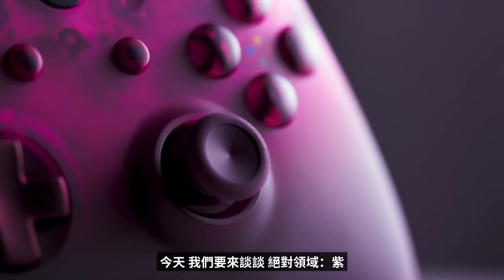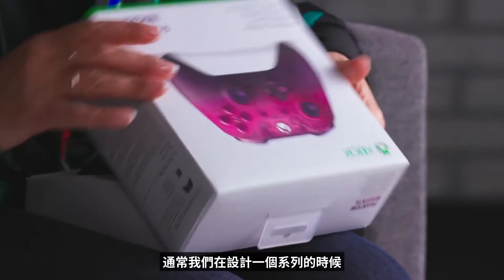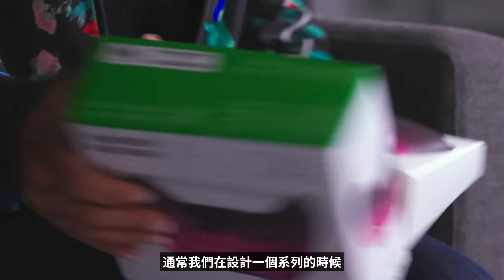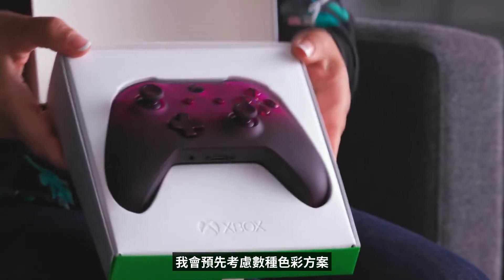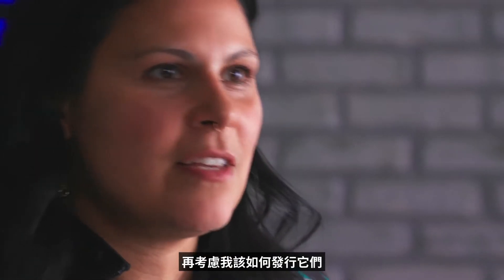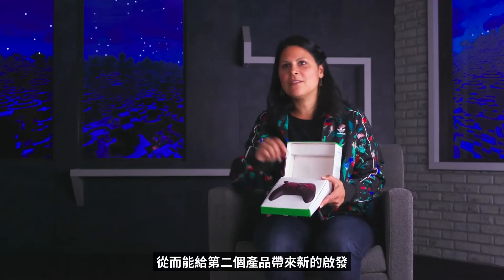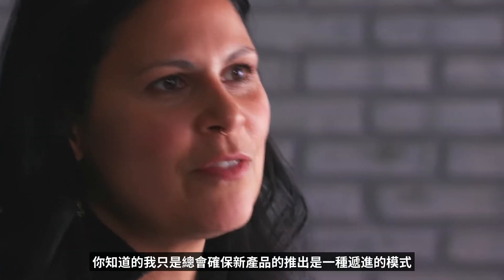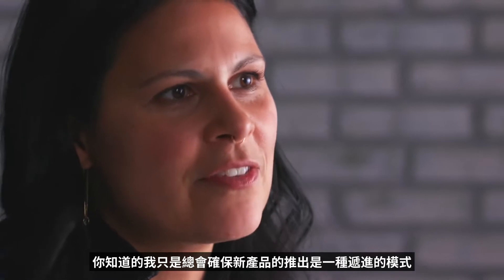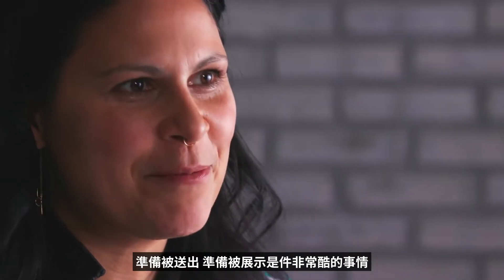Today we're going to talk about Phantom Magenta. We are bringing the Phantom series into full color. Usually when we design a series, I think through a number of colorways up front, so I have them all lined up and have an idea of how I want to launch them — make the first one awesome, bring something new to the second, and then the third one's even better. I always make sure that the rollout is kind of additive. It's pretty cool to see it all packaged up, ready to go, ready to be presented.